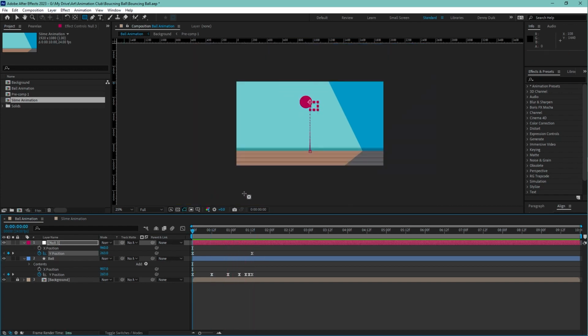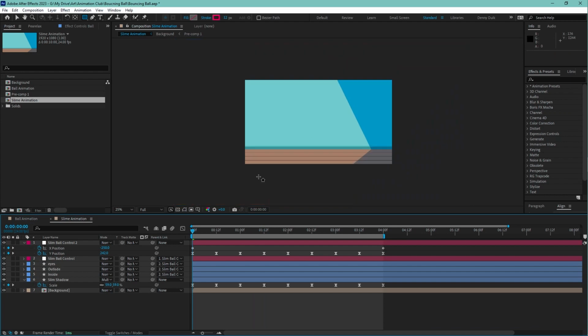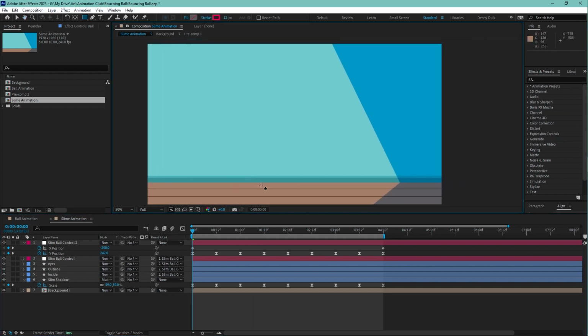Yeah, so there you go. You can easily use that, or you could try to eyeball it. But you did it. You did your first freaking ball animation. Very nice. Now, once you get a hang of this and you want to challenge yourself and do something more interesting, this is what I did. This is a little bit more complicated.